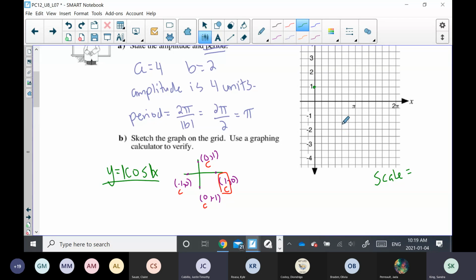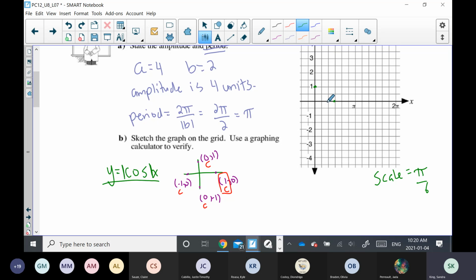Pi over 6. Yes. So you guys watch 1, 2, 3, 4, 5, 6. Pi over 6. So if I said, where is pi over 2? You know it's going to be halfway between, it's going to be 3 units, right? Because if that's pi, and that's 6, it takes 6 hatch marks to get there. This is going to be right here, pi over 2, but here's how we could count it.